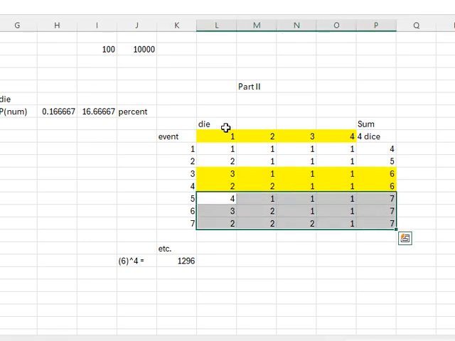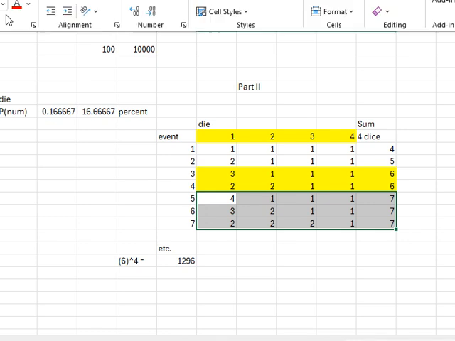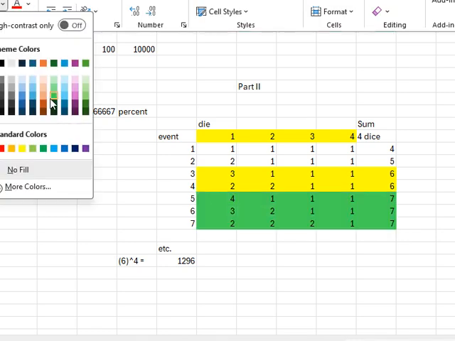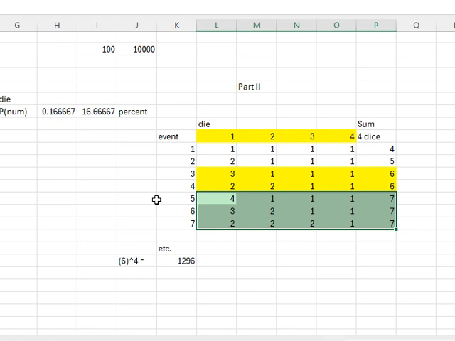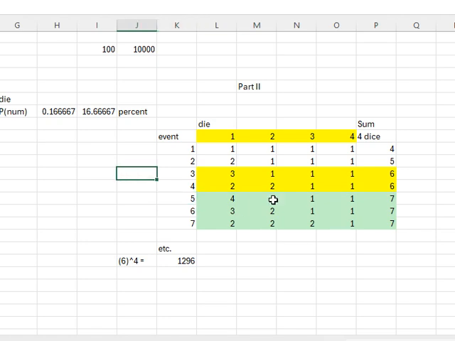Making a 7 as the sum is going to be different, so I give it a different color so you can see that. Now you can clearly see the sum of getting 6 has 2 possible outcomes, 2 events. The sum of getting 7 has 3 events. And so for 8 you're going to get 3, for 9 you're going to get 3.